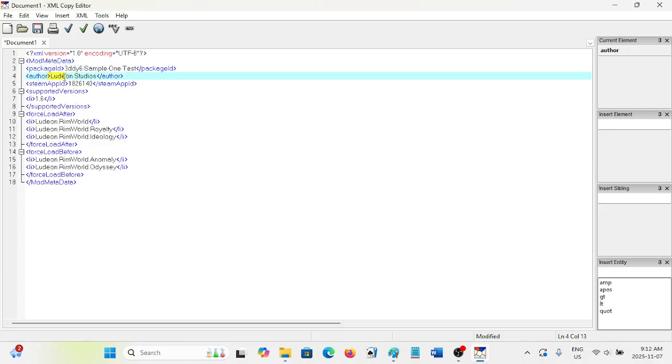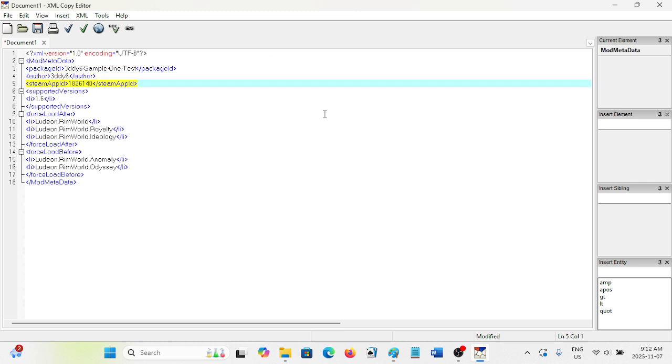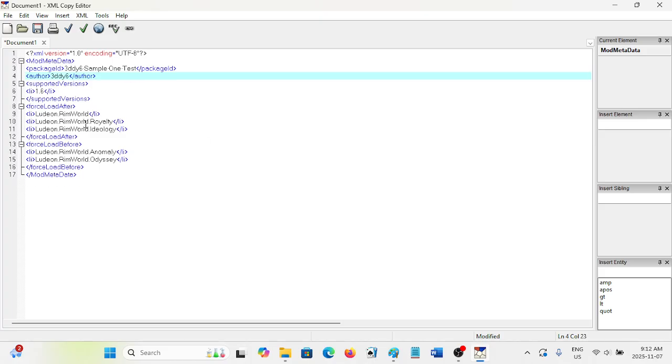Now your author. This is one where if you publish your stuff, you really need to make sure you change this because this could lead to some legal stuff and be all sorts of awkward. Let's see, this is Steam app ID. I'm not doing this to Steam right now, so we're just going to get rid of that. Right now we're not worrying about that. We're worrying about getting this to work.